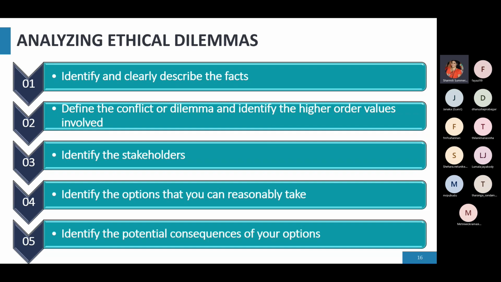Once you identify the consequences, if the consequence is morally good or morally right for all the people, then you can propose that particular solution for the ethical dilemma. So these are the steps for analyzing an ethical dilemma. Once you address the issues, then we go for the dilemmas. Before proposing any solutions, you need to follow these steps. Only then can you find the proper morally right thing.